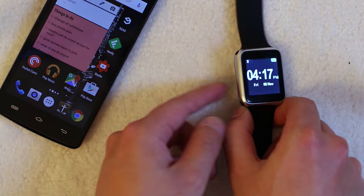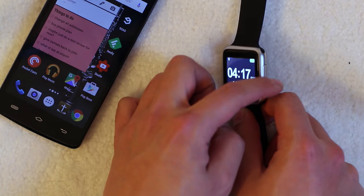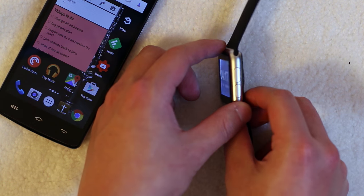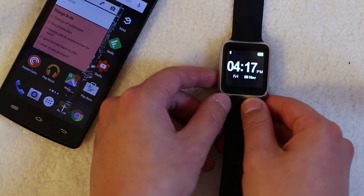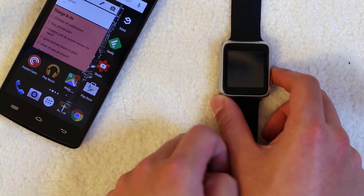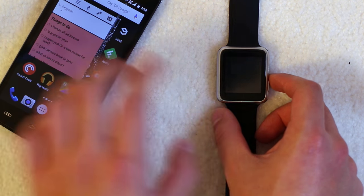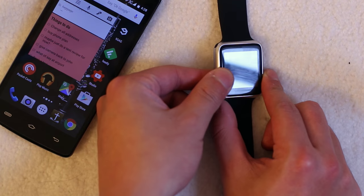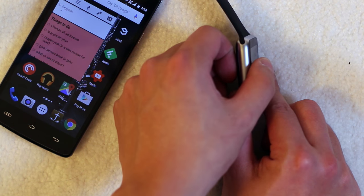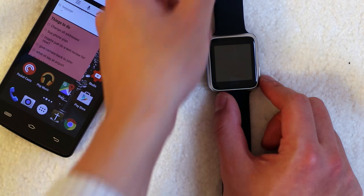So this body is metal. The watch body itself is like a rectangle, and it's about the same size as Apple's Apple Watch. It's not too long or too wide, and it's a pretty good size for my wrists as well. And the other thing is that the glass here is 2.5D. Not sure if you guys know what that is, but just to explain, it's pretty much a curved glass, so it contours very nicely with the screen, curves nicely from the glass onto the round edges as well, so it's a nice continuous curve.